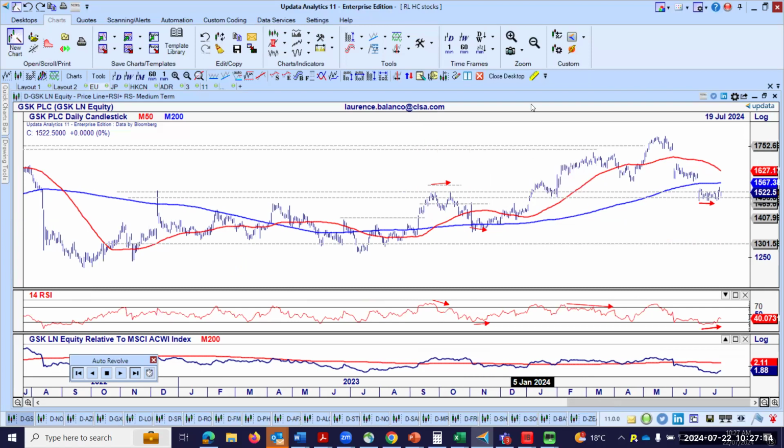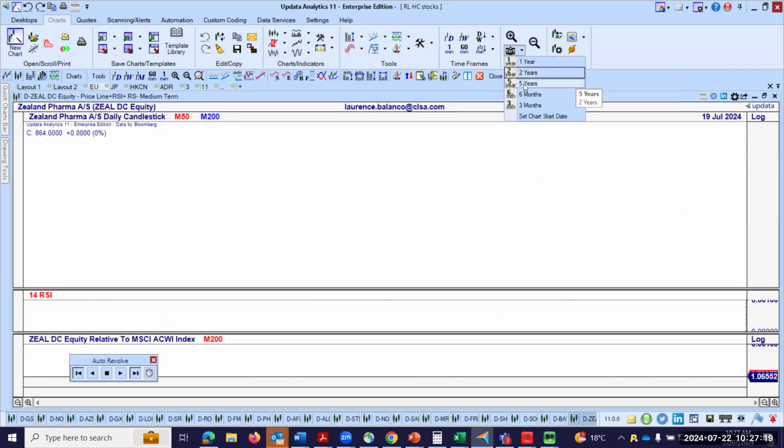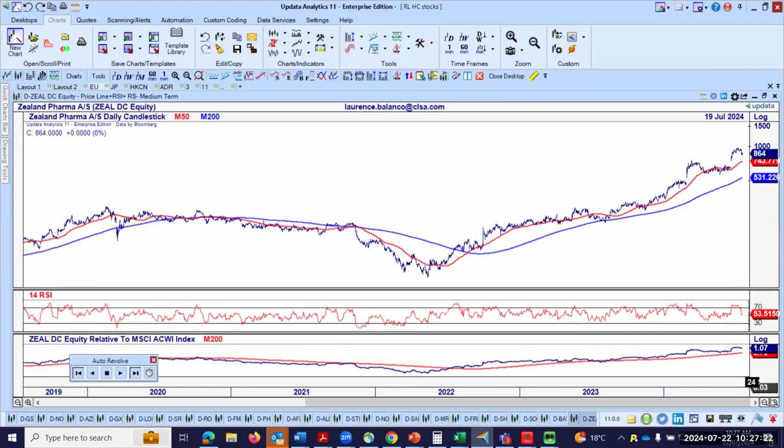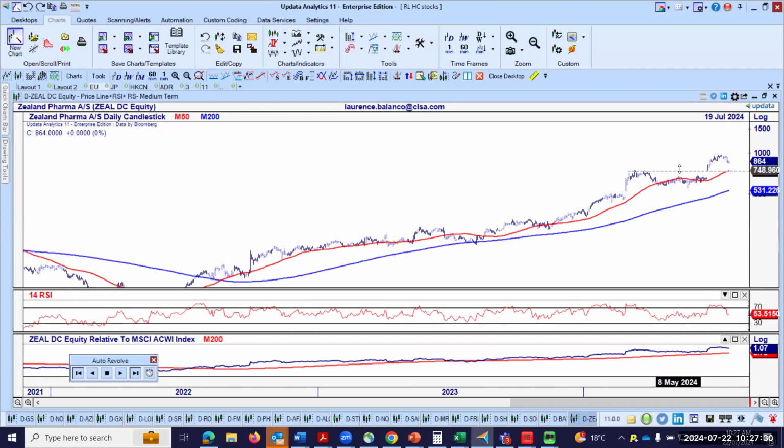That's GSK. Can we look at ZEAL and VKTX? So I think the best case for Zeal now is that you set up this higher trading range. After you had that breakout, you got within sort of 28 euros of the upside target of 1,000, right? There's nothing really from momentum, and support is at the 50-day and the upper boundary. So that's at 743. Okay, revisit there, right?